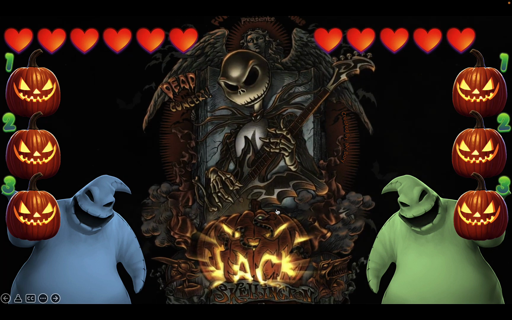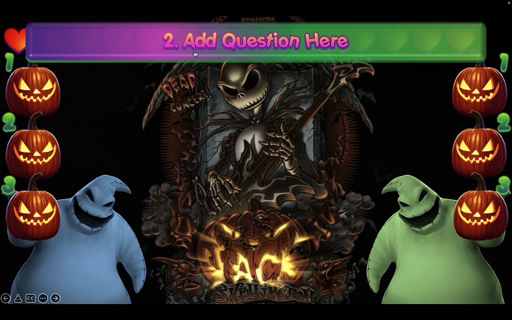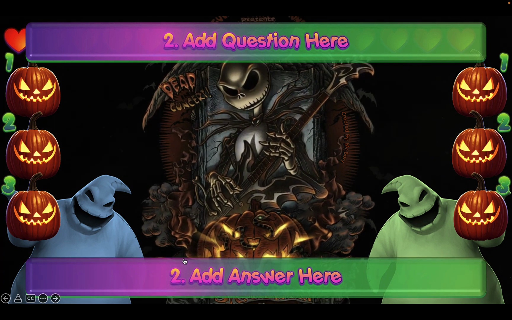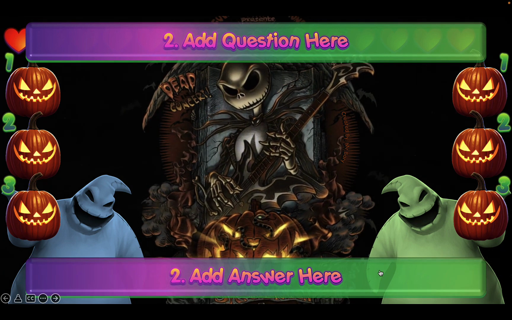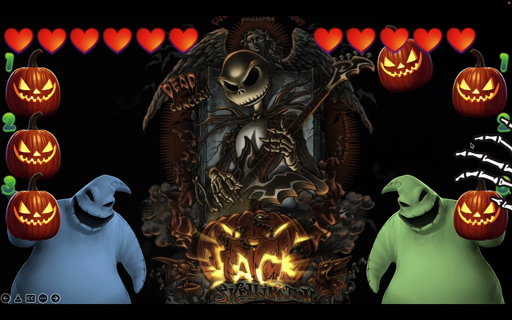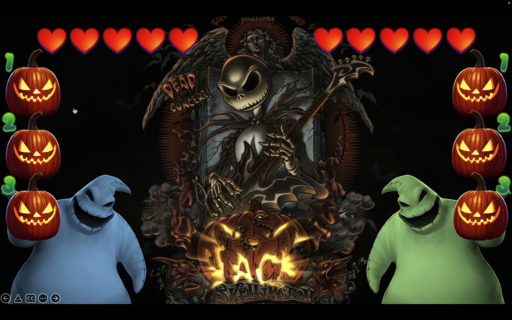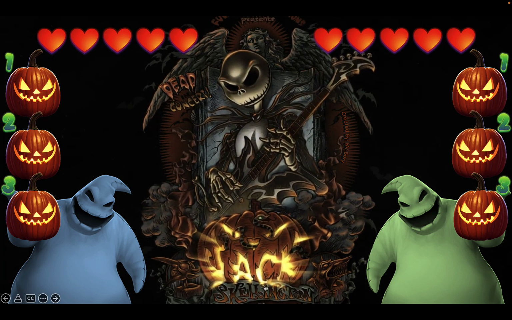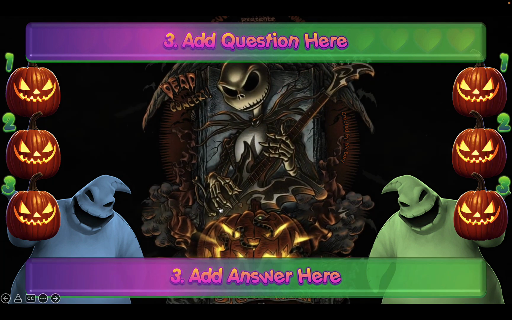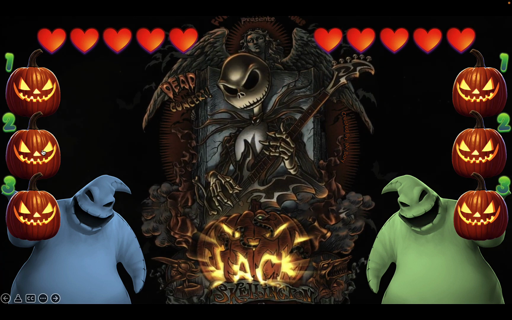So click on the jack-o'-lantern again, and that will bring up the question. This is question 2 now, and you click anywhere here to bring up the answer, and this is answer 2. Click on it again, and now you can choose a jack-o'-lantern. Awesome. Now the other team loses a heart. We can repeat the process again by clicking on the jack-o'-lantern, clicking on the QA here, and then choosing a jack-o'-lantern from here.